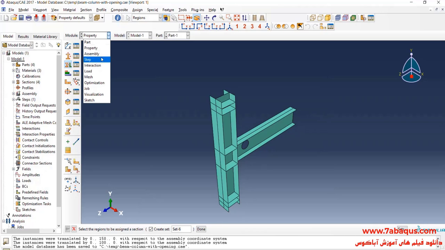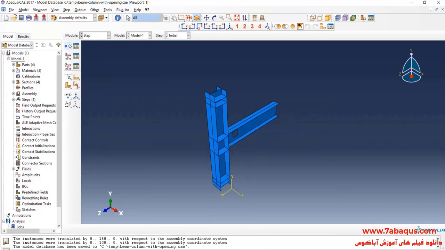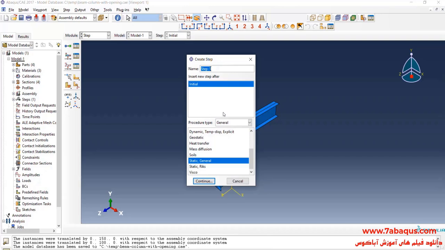In the next step, I will enter step module. Click on Create a Step. This problem is done in two steps. In step 1, an axial load will be applied to the top of the column, and in step 2, a cyclic loading will be applied to the end part of the beam.